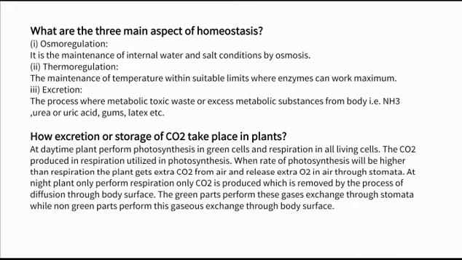At night, the plant only performs respiration. Only carbon dioxide is produced, which is removed by the process of diffusion through body surfaces. The green parts of the plants perform this gaseous exchange through stomata, while non-green parts perform this gaseous exchange through body surfaces. At night, there is no light, so no photosynthesis. It means there is no extra need of carbon dioxide. So carbon dioxide is basically produced as a byproduct through respiration, and it gets out of the plant body. We all know that respiration takes place all the time. It doesn't require night or daytime.